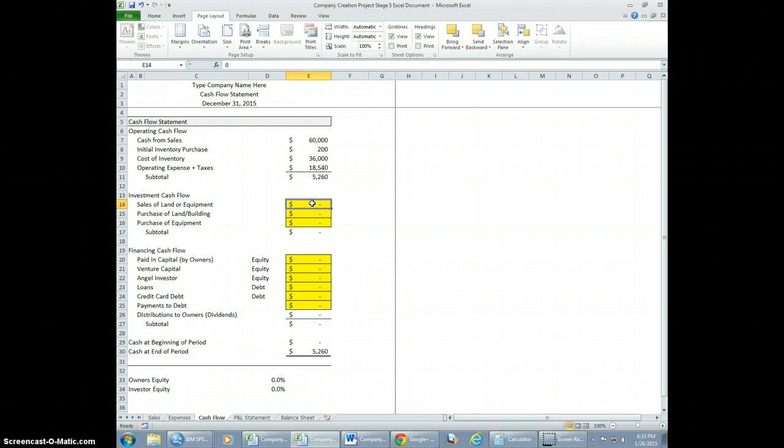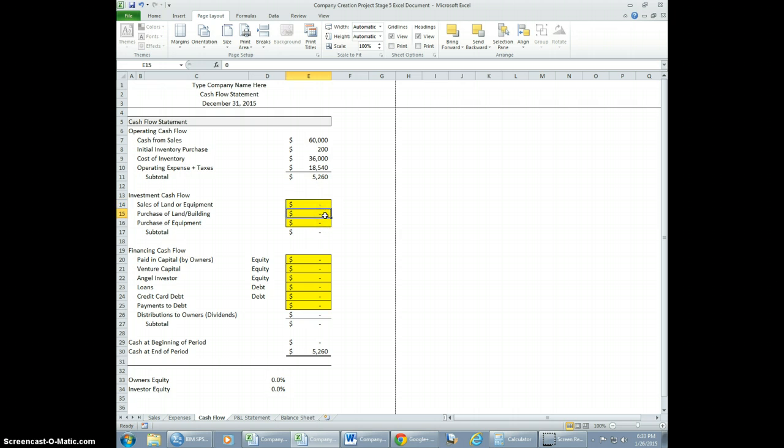But again, if you want to use these Excel sheets to help you, if you want to explore a little bit more, or perhaps you end up pursuing opening this business for real, or maybe you already are running this business, you can use this as a tool. But for the purposes of this assignment, this will remain as 0, so I'm going to go ahead and put the 0 in there, and you'll notice it'll just stay like that whenever you put a 0 value into this.